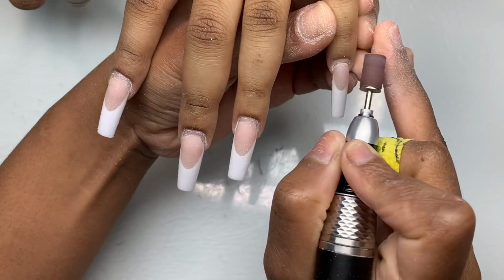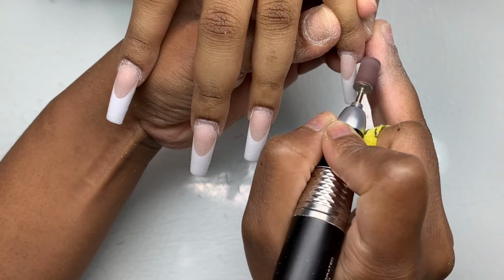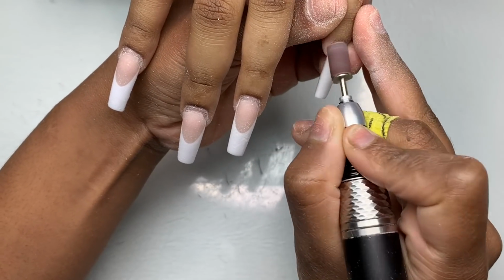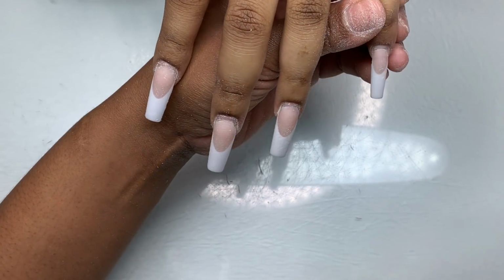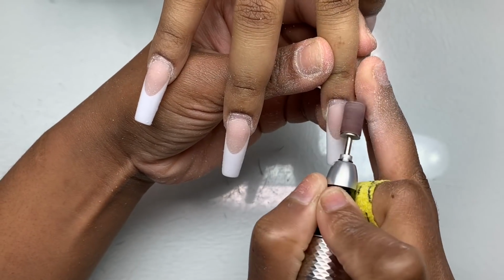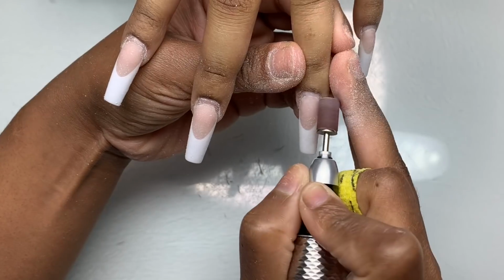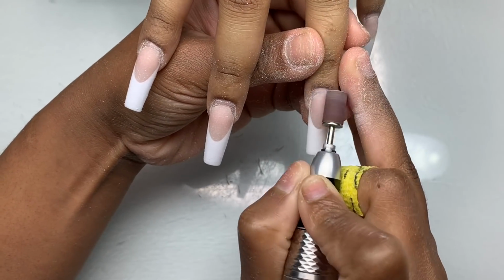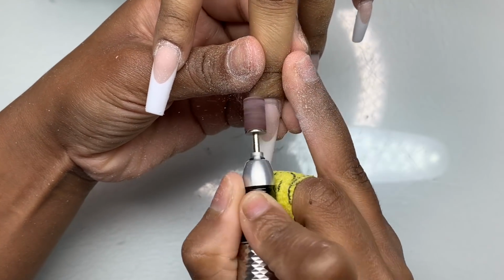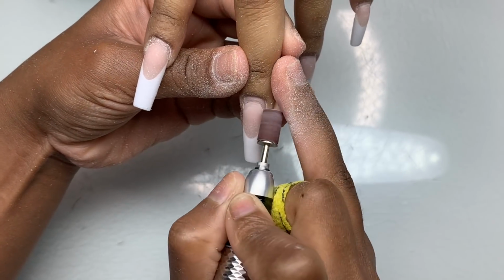Okay, so now I'm going to go in with my fine sanding band, and I'm just going to remove the shine off of the natural nail bed so we won't get any lifting when it comes down to applying our acrylic. So I typically focus on the natural nail bed and the lifted areas as well, just in case I missed any areas that were lifted. I'm going to try to blend in the acrylic with the natural nail bed, but you want to be as gentle as possible because you don't want to hurt your client. My speed is typically between a 5 and 7 when doing this process, so you want to be gentle.